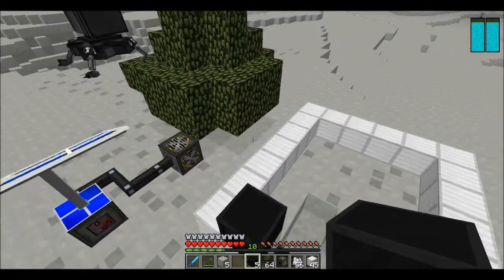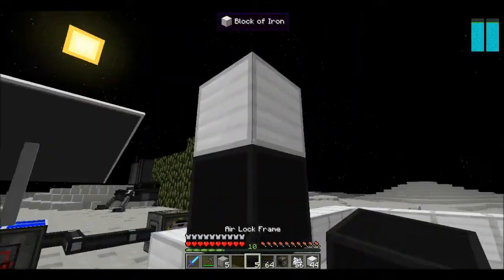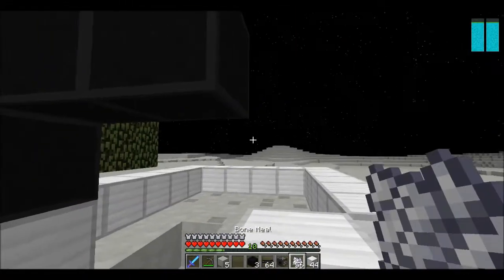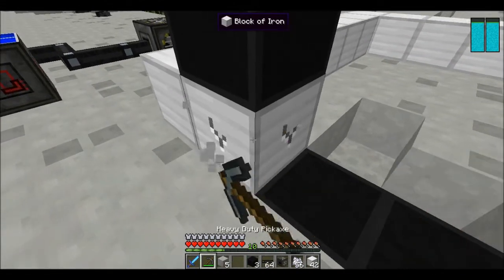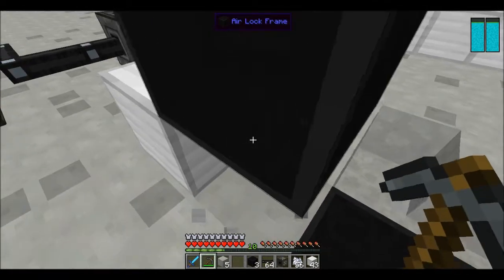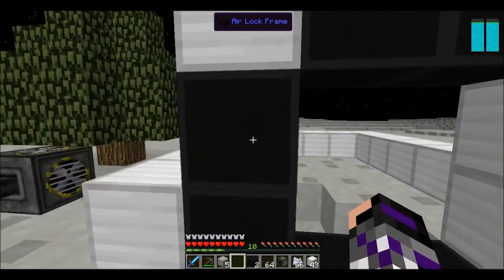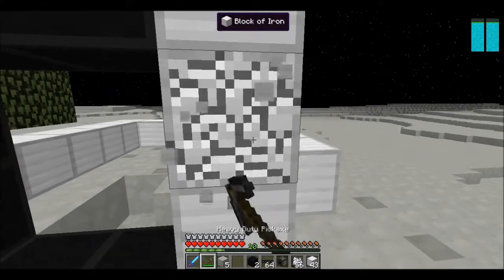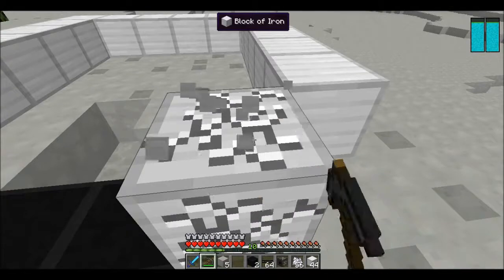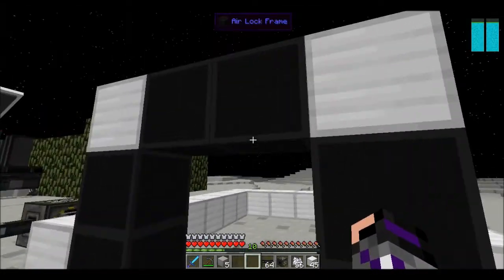So let's just put an iron block there. No need for flying mode here. This is so cool. I wonder if this will change. Okay, so now what? See? I have to do this side. Duh. Give me the blocks. Now, will this?